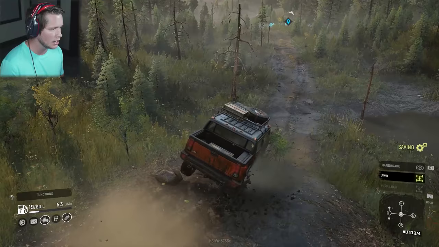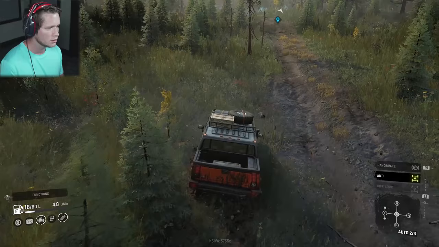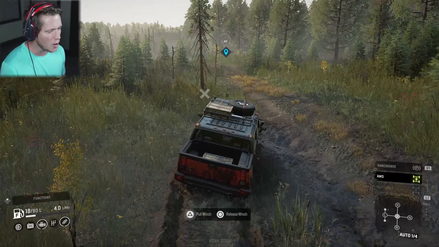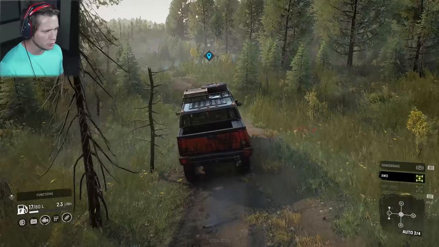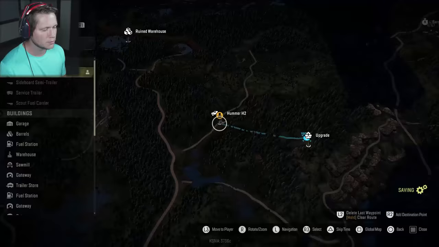Oh, I'm going left here. We've been in this area before. I remember crossing through that nasty mud, so I'm trying to stay out of it as best as we can. Come on, baby. Look at that Russia strong tree right there. And Russia, you don't move trees, trees move you. 17 liters of fuel. And we gotta go up this mountain. Ugh. All right.